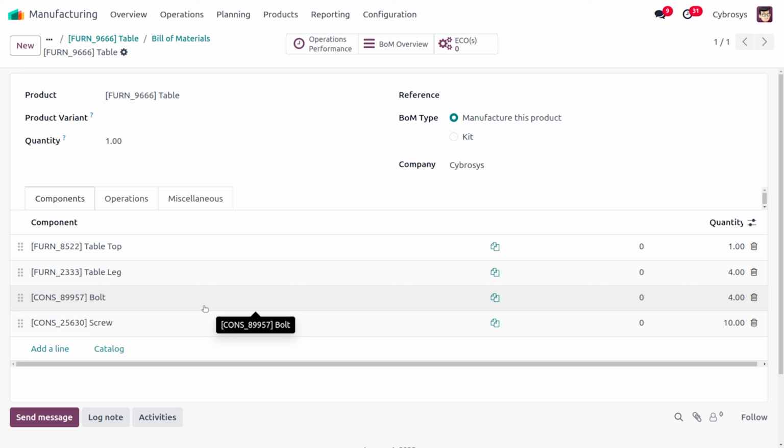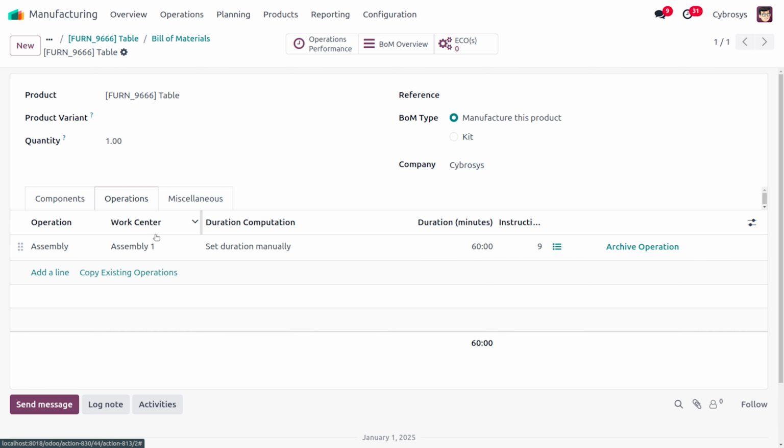In this case, to manufacture the item table, we require four components: the tabletop, table leg, bolt and screw, and all the quantities are mentioned here. Under the operation, you can also see that we have the assembly. That is, we are going to perform an operation called assembly from the center assembly line 1.